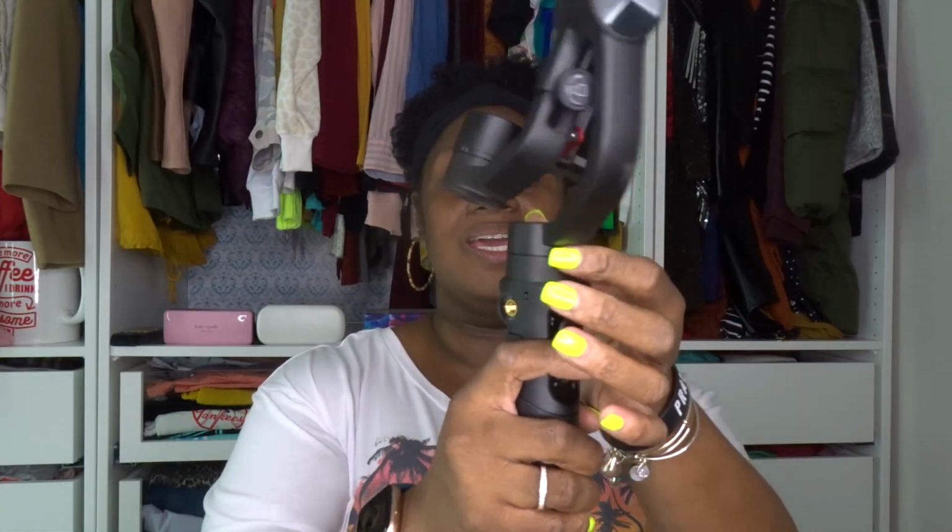So last but not least in the gimbal section is this new beast that I ordered. I'm just now learning how to use it. I have no idea, but this is an automatic gimbal that I ordered from Amazon. It's got all of the buttons to kind of rotate, and it makes basically the video and B-roll a lot smoother. So walking through the parks, I imagine you may have a little more shake because you're doing more walking and maybe at a faster pace.